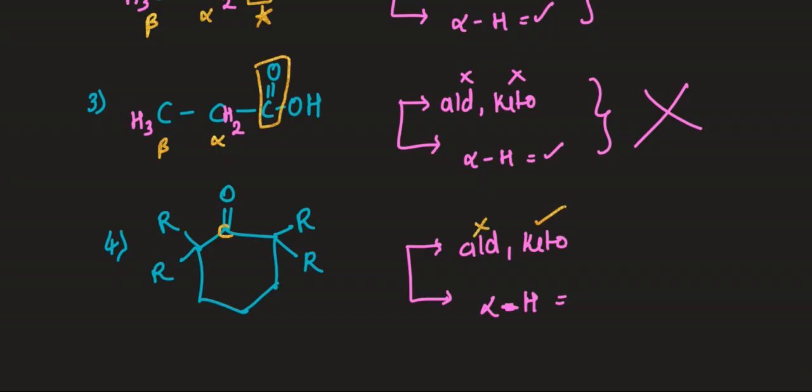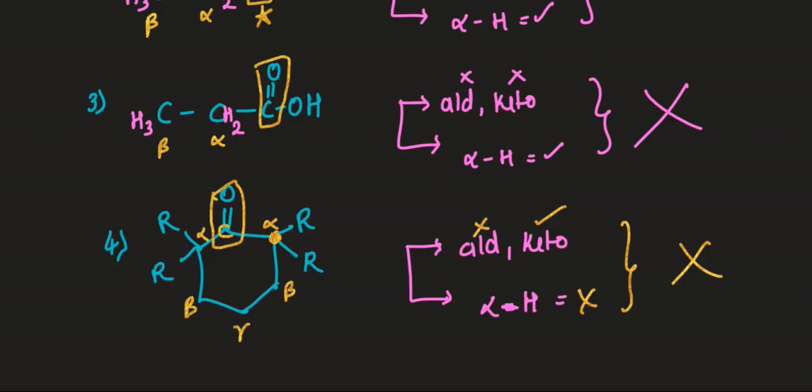Next, do you have an alpha hydrogen anywhere? Can we say this is our system, right? The next one is acting as what? Alpha, alpha. This is what? Beta, beta, and this is gamma. So do you have any hydrogen on this carbon? No. That means there is no alpha hydrogen. Though it is an aldehyde or ketone, it is not going to show keto-enol tautomerism. The reason behind this is what? Absence of the alpha hydrogen. Clear till here? Right, so moving to the next one.